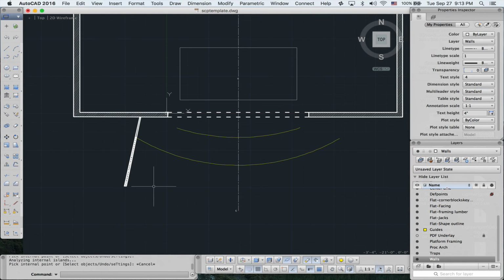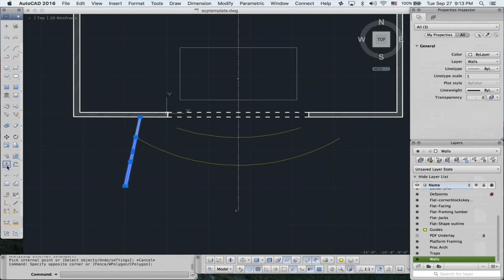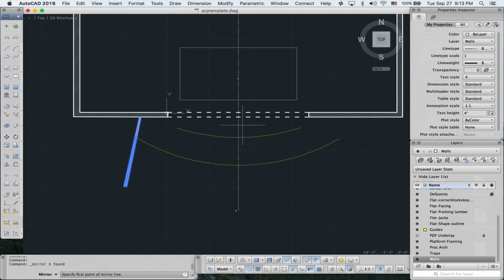The other side is very similar to this. So I'm going to select that and mirror to the other side.